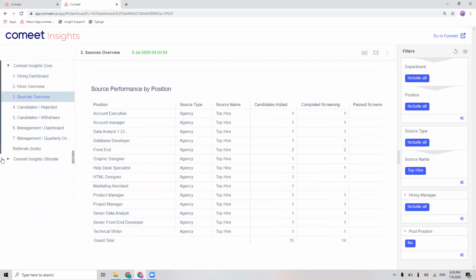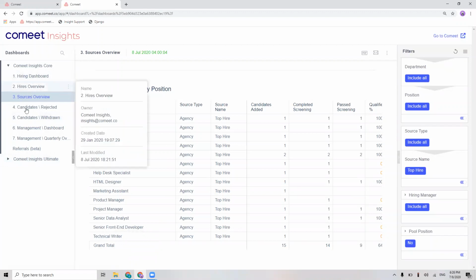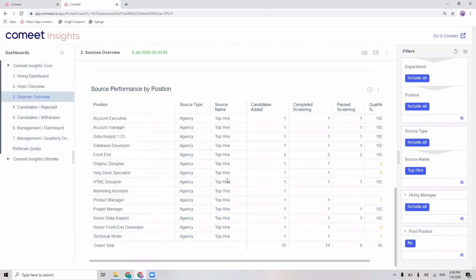Great, so if you guys have any questions, please feel free to write to us in the Q&A section. And I do suggest going over these reports again, as well as the other reports, and reaching out to us if you have any questions, because I think they can really give you a lot of insights in terms of what the current status is, as well as how you can maybe improve your processes and really elevate your hiring process.